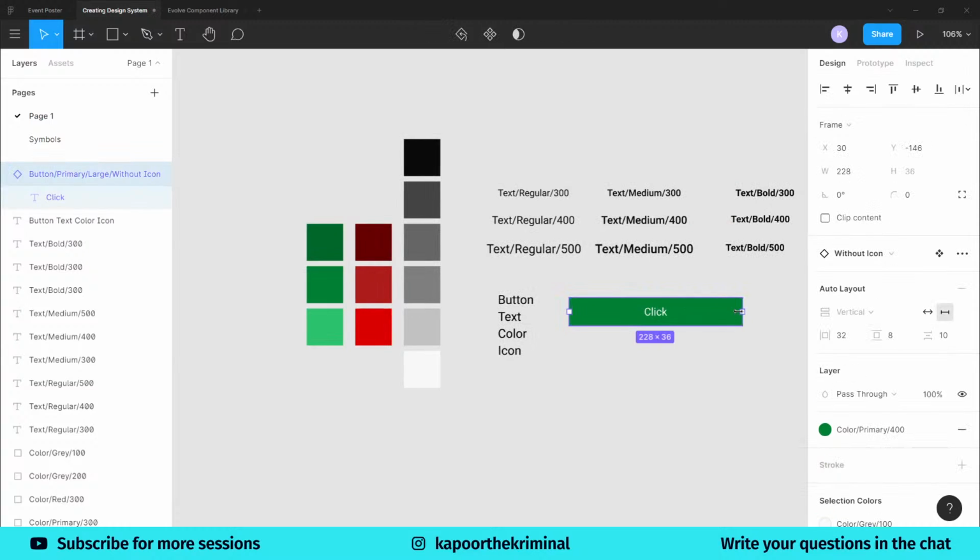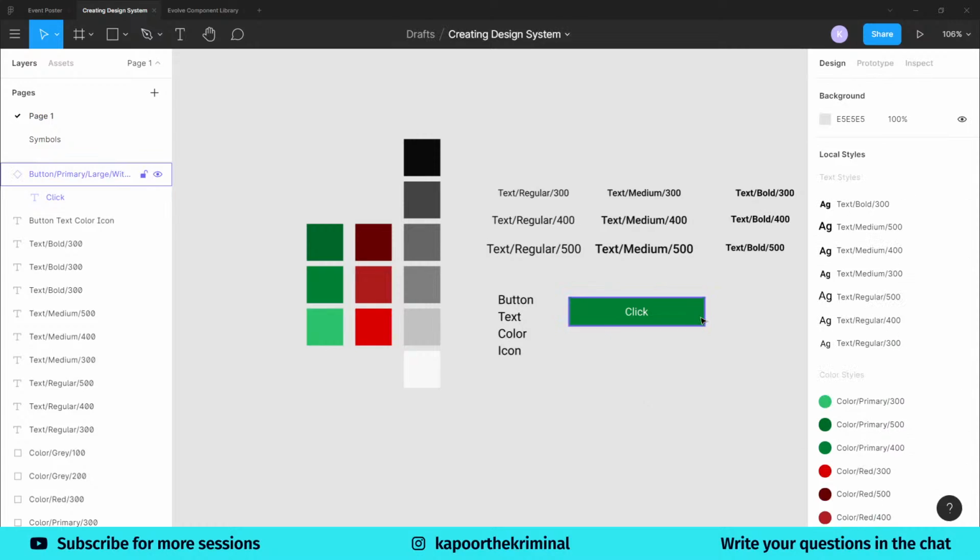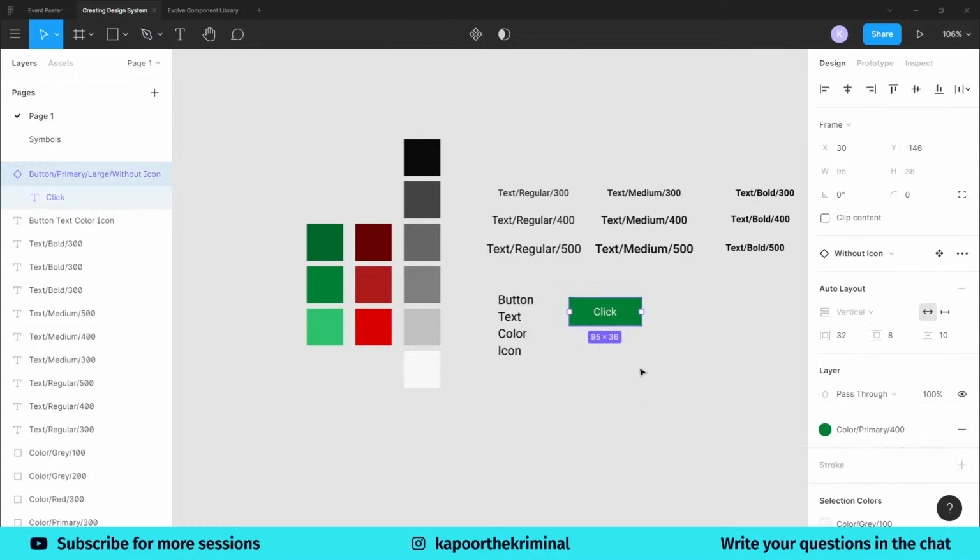Okay, so you might see that this is a button which is in auto layout. Right. So what happens in auto layout is there are 2 or 3 things that you can do. So let me create another type of button. So this is a primary button, and you just look at the naming here, and I'll come to this naming later. This will be used in variants. Okay, so button primary.